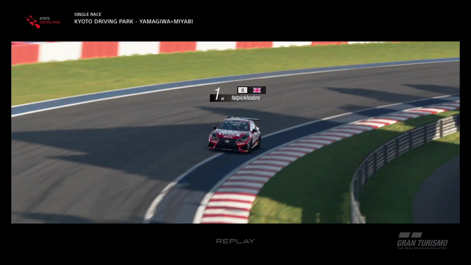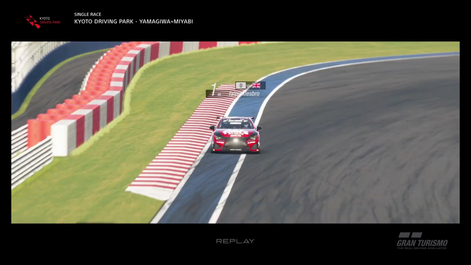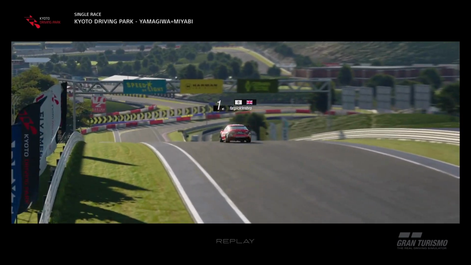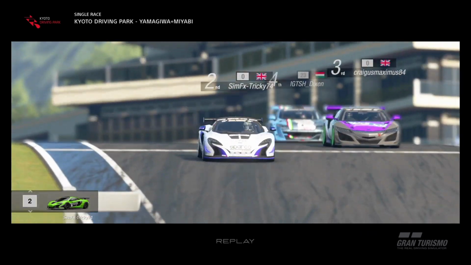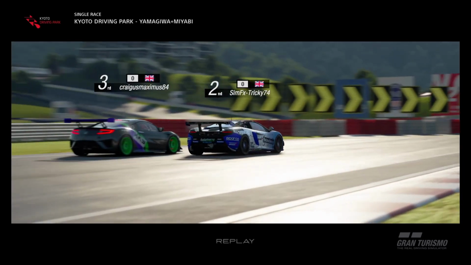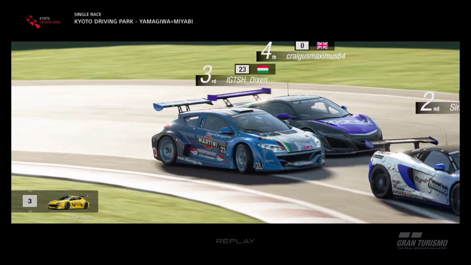So on to lap 4, we'll do a quick rundown of the standings, how they stand right now. Fat Pickle Bro first in the Mac Tools Lexus, and looks like he's trying to pull out a nice little gap and buffer for himself. Second, SimFX Tricky, still ahead of Craigus Maximus and trying to hold him off there, making him go around the outside. Look at this, Dixon. Dixon's come all the way back into this.